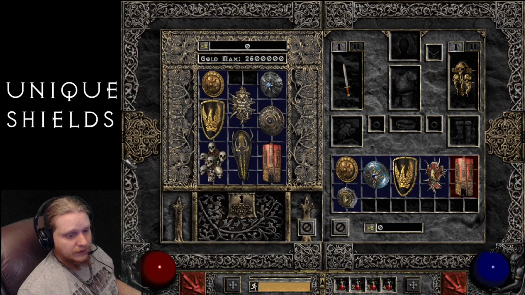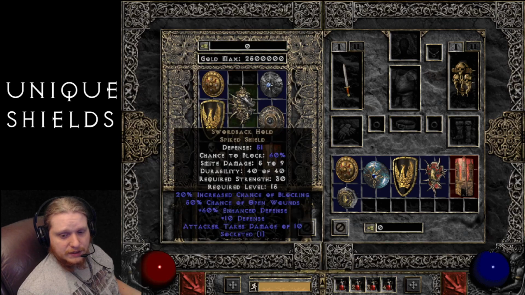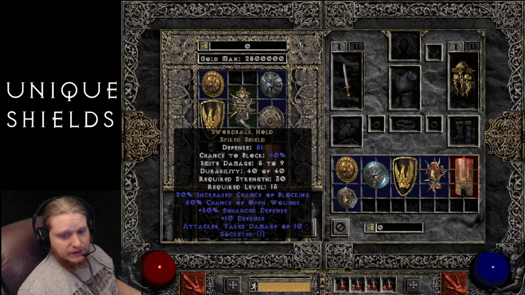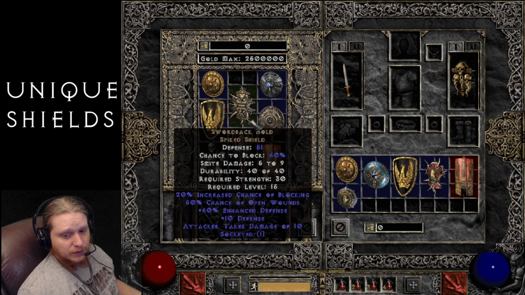Now, next we have a Swordback Hold. Oh yes, I forgot to say, there's basically no variation on this except for the defense. The Swordback Hold is the unique spiked shield. The unique spike shield is defense 51, chance to block 60%, smite damage 5 to 9. As you can see, 2 to 5, 5 to 9. So a big jump there from the kite shield to the Swordback Hold.